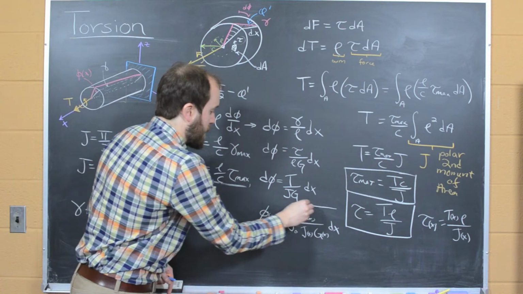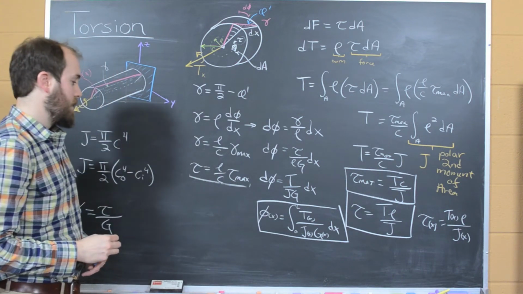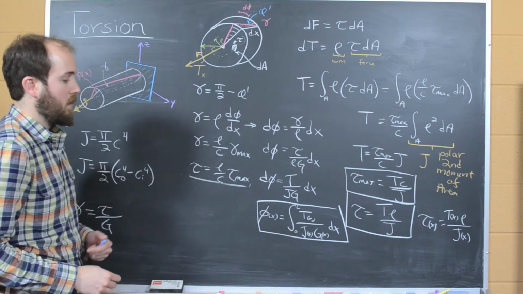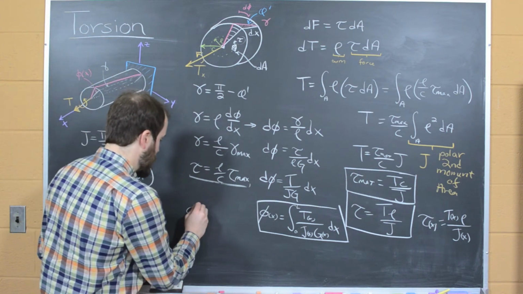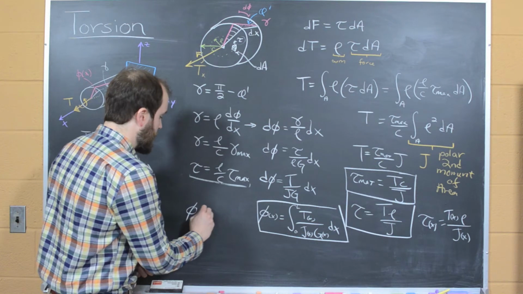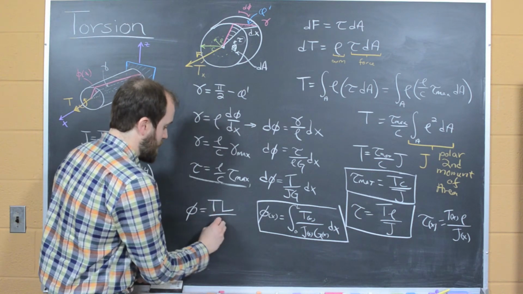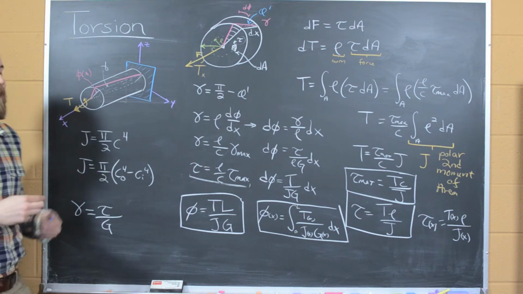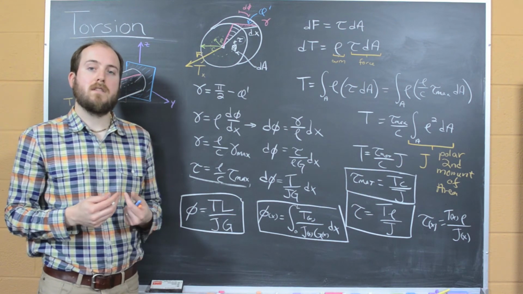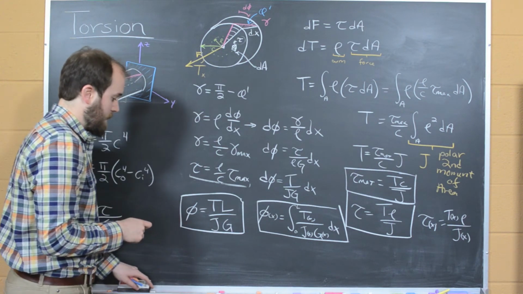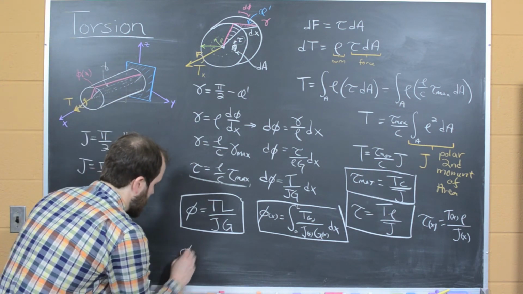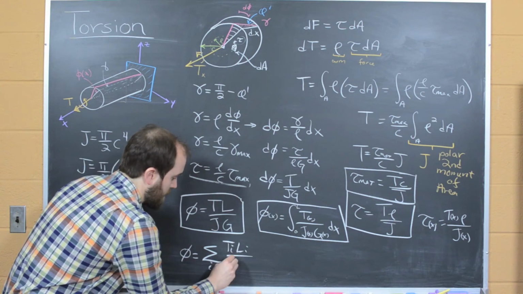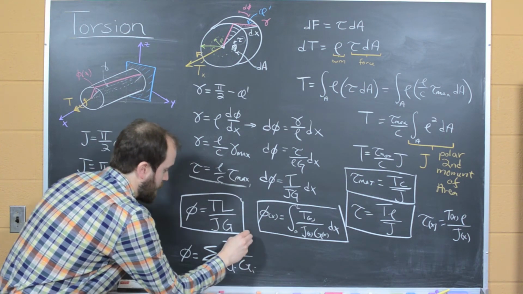So this is the general form for our angle of twist, although you'll often encounter it in a much simpler case, in which we can assume that our torque, our shear modulus, and our second polar moment of inertia are all constant along the x-axis, and therefore if you integrate this along the length, you find that our angle of twist will just be T times L over J G. And just like we did when we dealt with the displacements, because all of this is linear, we can consider our total angle of twist to be a superposition, so we can sum over all the different torques, lengths, second polar moments of area, and G.